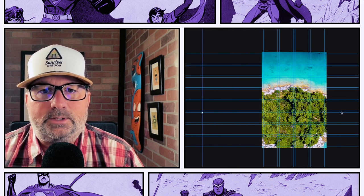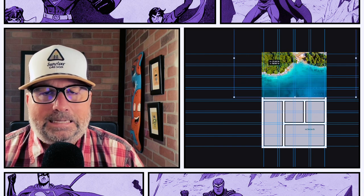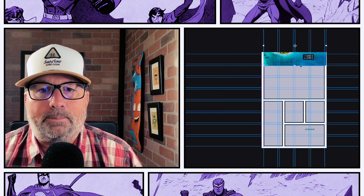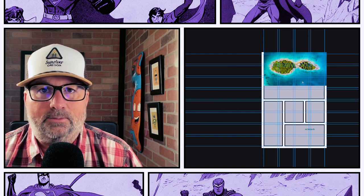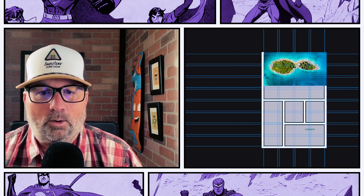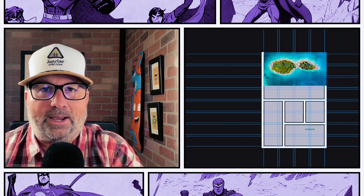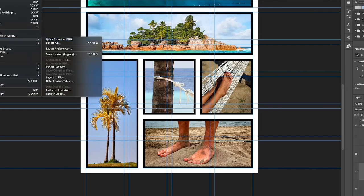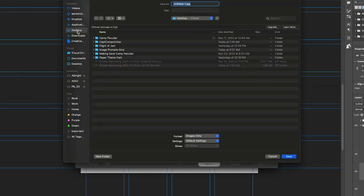Starting off with some stock photography, I got this crazy idea: why don't I just build the whole comic page out of the images I want, and then instead of running individual image prompts through MidJourney, I'll run the one whole page — MidJourney will find all the panels and give me back those images. In MidJourney, I exported that whole comic page with all the stock images, uploaded it to my own website, and gave it the URL. I did accidentally type in some text with the first prompt, but I reran it with just the image.